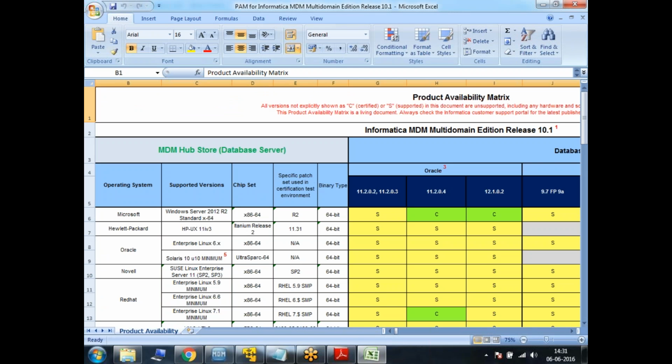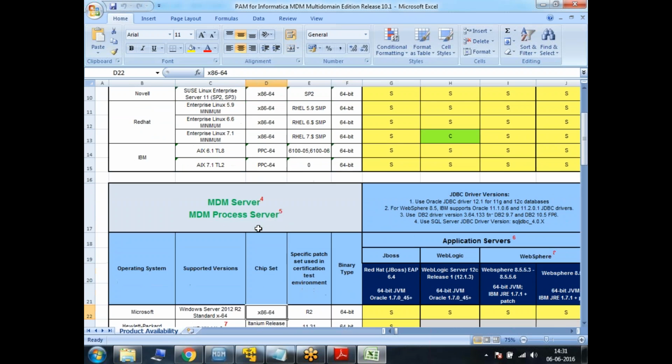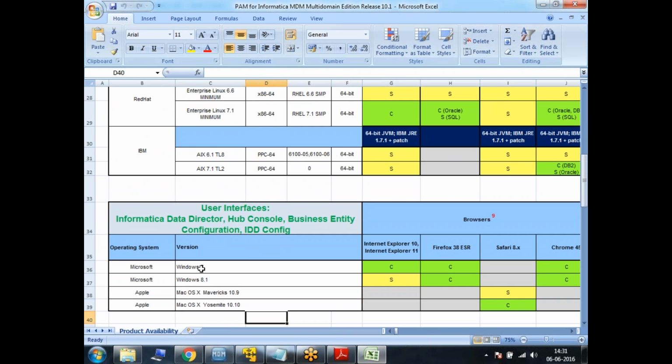This is important because this is the Product Availability Matrix. It gives you a complete idea of what versions are supported. Just make sure that you follow the directions clearly, otherwise you will be in trouble. I have seen many people not following the PAM and just installing things. For example, you can see here Windows 7, 8 and so on are supported. It does not mean that you can only use these. You can also do it in Windows XP, but that's not official. Okay, so let's get going.